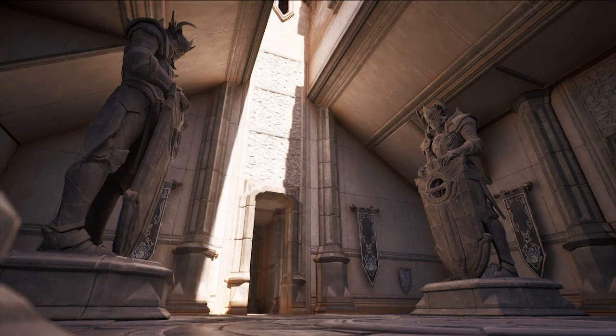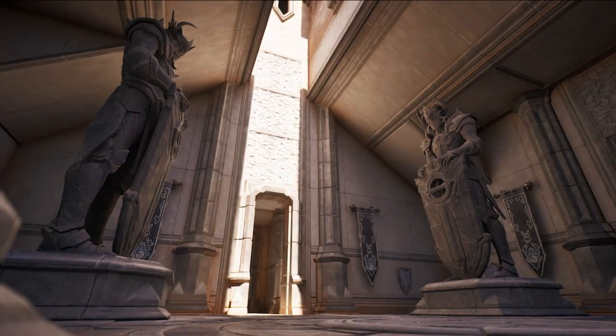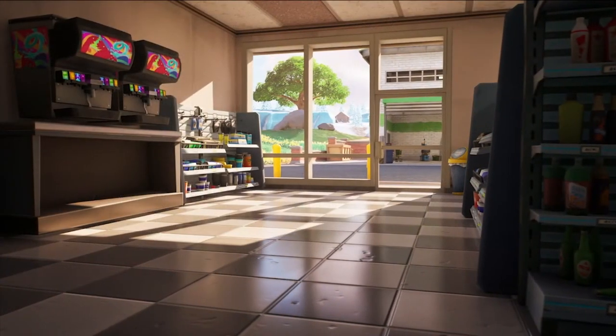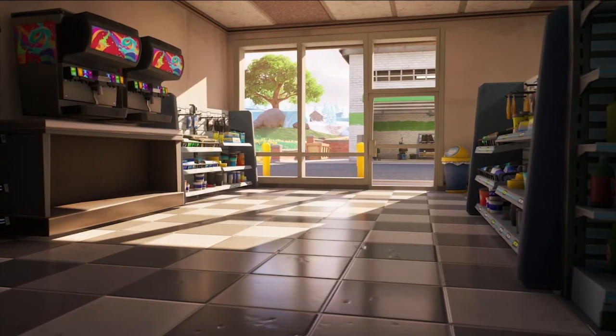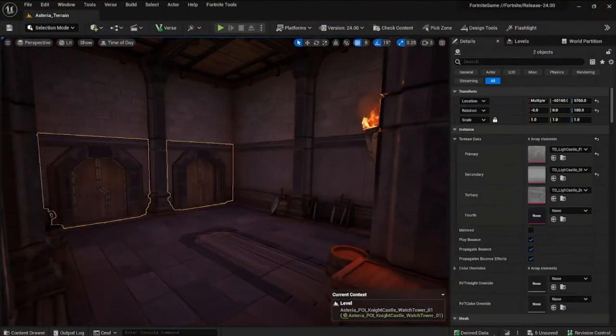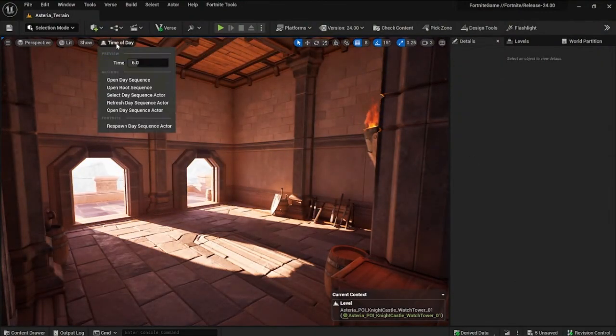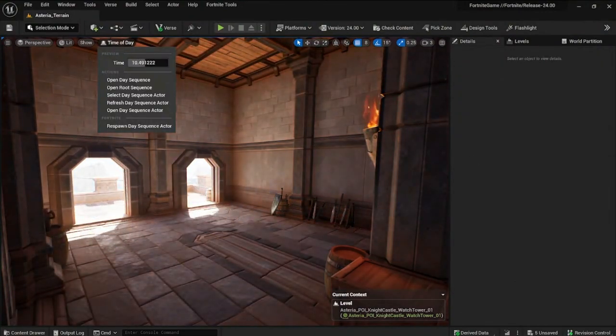Now, our options in the past to improve lighting have been somewhat limited because Fortnite is a really dynamic game. Baked lighting just doesn't work because the moment a player destroys a wall, light maps are invalidated. So we were really excited to give Lumen a shot. It updates global illumination in real time as the environment changes.